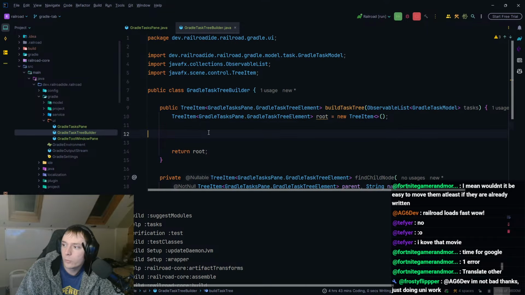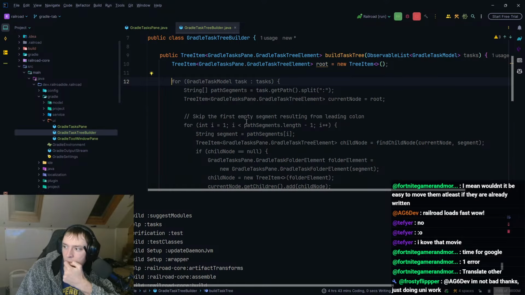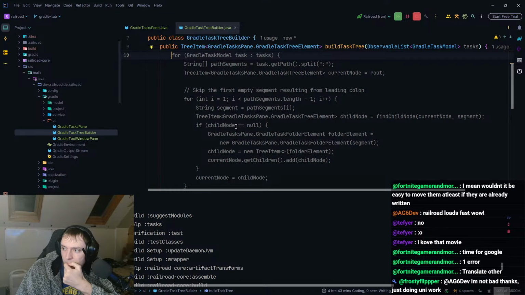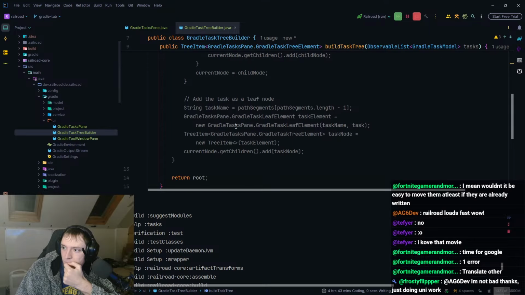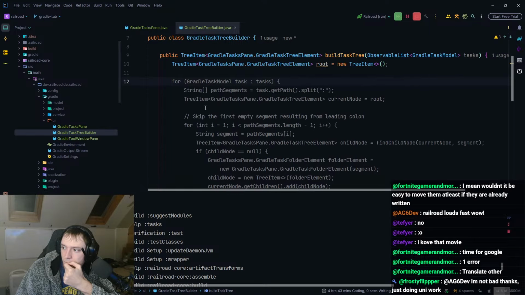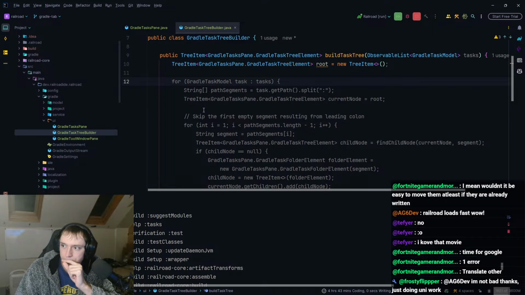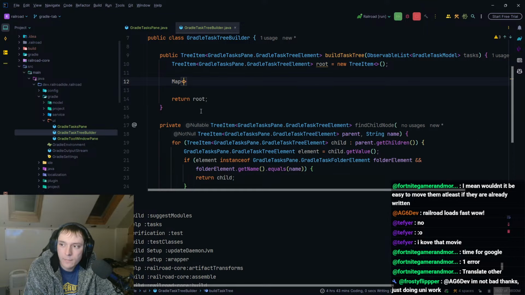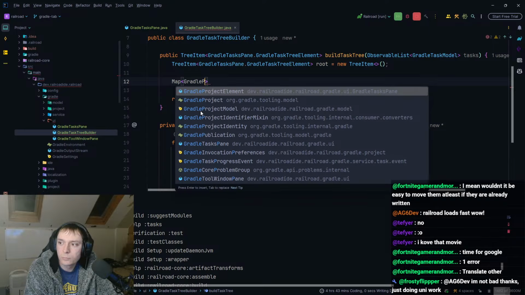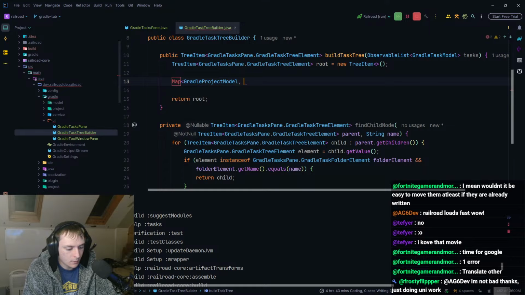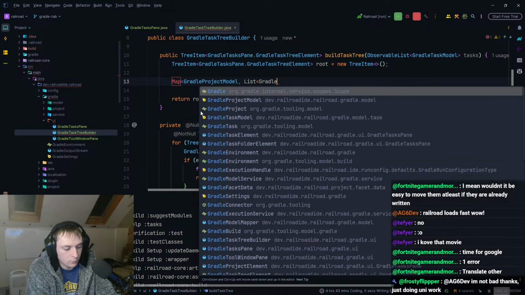and more importantly, that means that now in here, has it picked it up? No. Okay, I think what we could do is we can have a map of Gradle project model to a list of Gradle tasks, right?